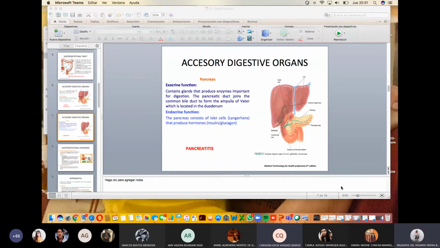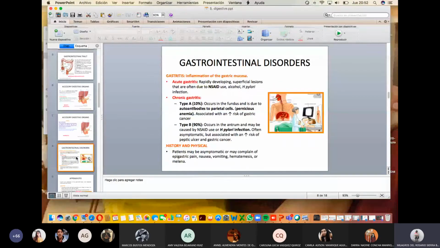It depends on the severity of the pancreatitis. If it's a mild pancreatitis, there's no risk. But in some cases, there has been diabetes after a severe pancreatitis. Okay, so what else? We can talk about gastritis. In the practice class, we're going to talk about a complication of a gastritis that is double pylorus. So some causes for basically acute gastritis are NSAIDs and alcohol and H. pylori infection. Do you guys know what NSAIDs are?